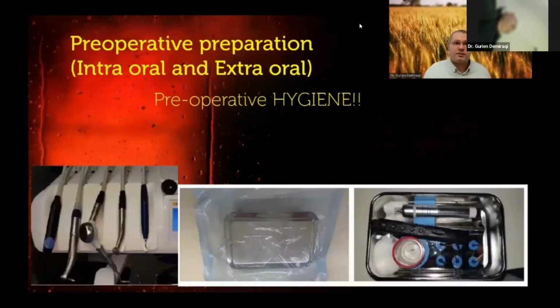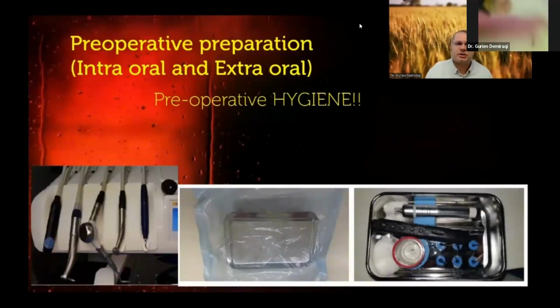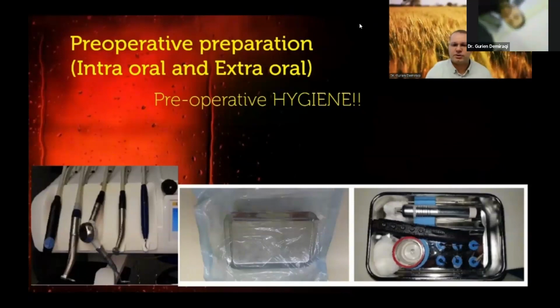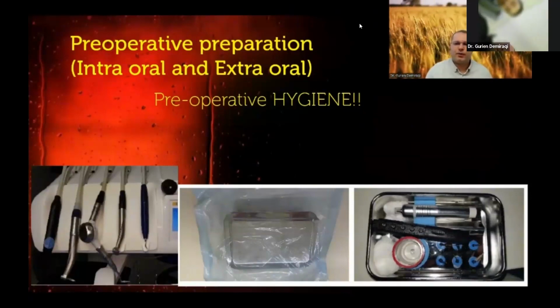About the pre-operative preparation, pre-operative hygiene is a must, and it is done prior to the surgery, 1 or 2 days, in order to have the best possible conditions in the mouth. As I told you before, all the therapeutic treatments should possibly be done before the combined treatment of surgery and orthodontics. So in our approach, the patient needs to have the best possible intraoral condition before the surgery.